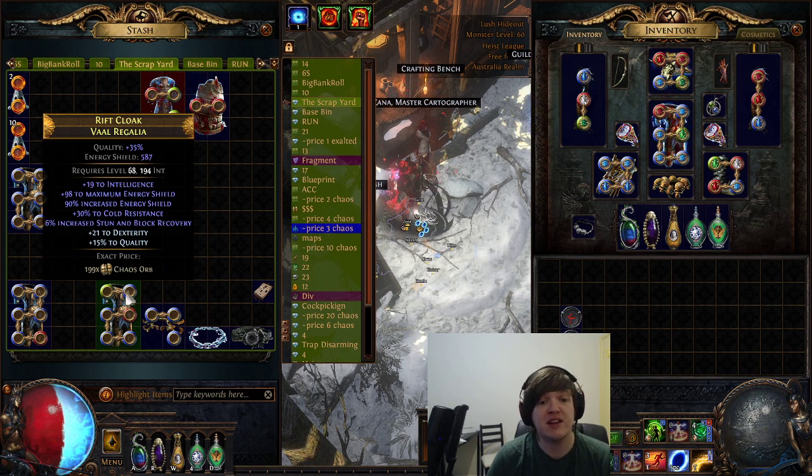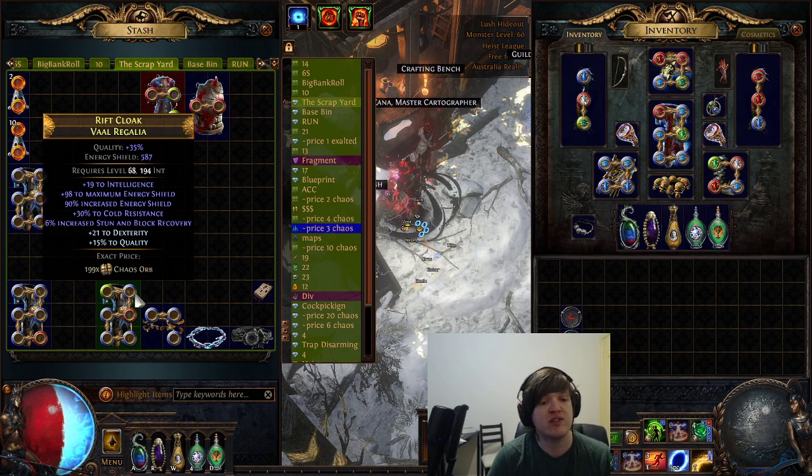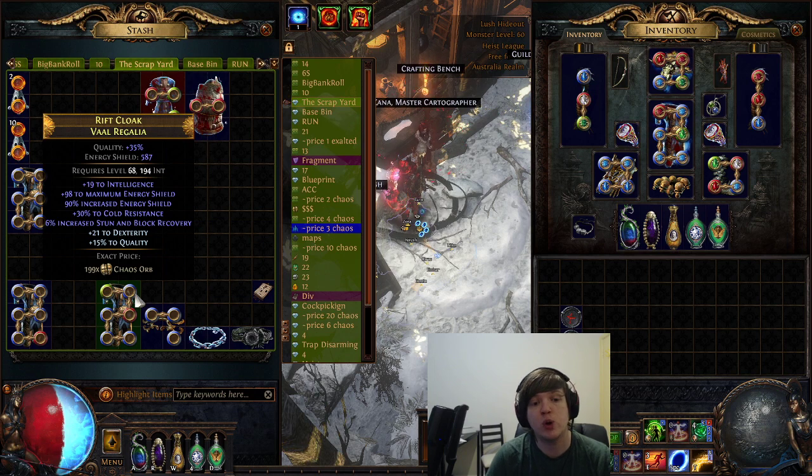And the reason for that is I roll an item and I have a pretty good idea that it's a good item, but I don't know how much it's worth. So for example, this Vaal Regalia, it has 587 energy shield, you know, it's a 6 link. How much is this worth? Well, you really couldn't tell unless you were an expert trader or you really had a lot of market knowledge or you dug into the trade website.